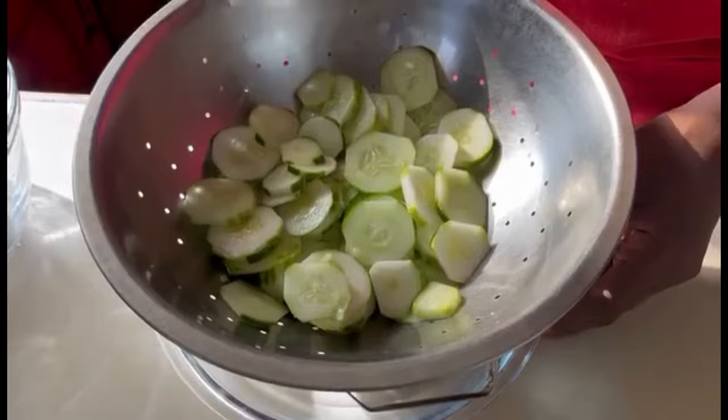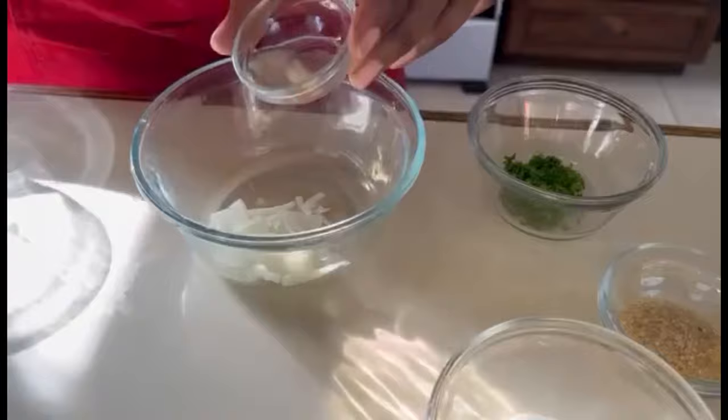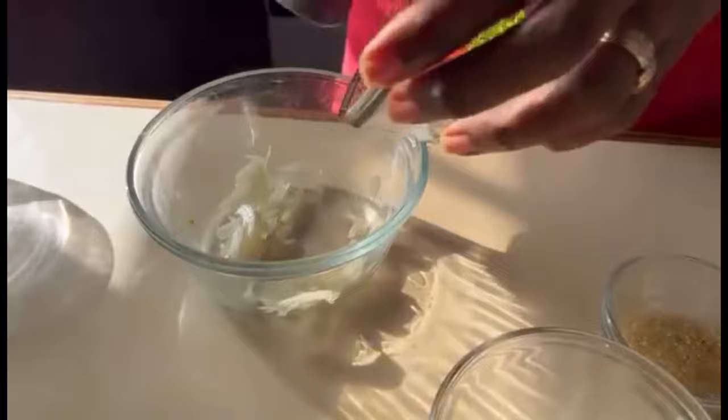While our cucumbers are over there getting rid of that excess water, we're gonna prepare our salad dressing. So I'm gonna add the onions. Now I always add vinegar to onions. It removes that bite you get. So I'm just gonna add a bit of vinegar to that and allow that to soak for a couple of seconds. Then I'm gonna add the dill.